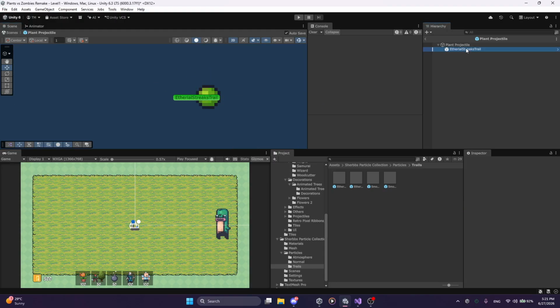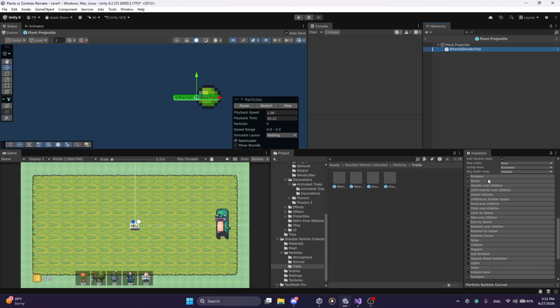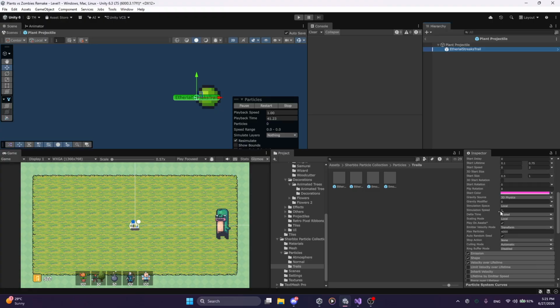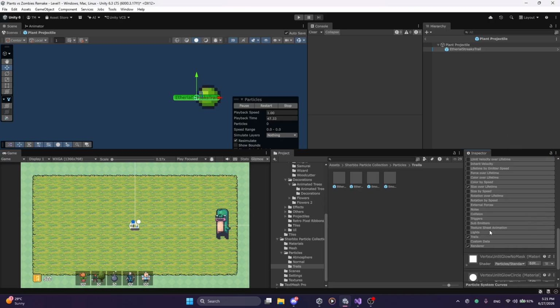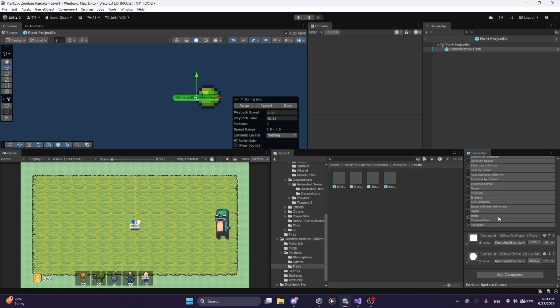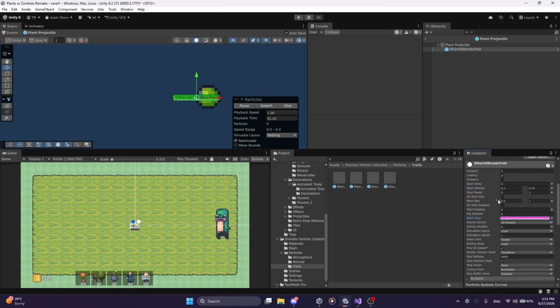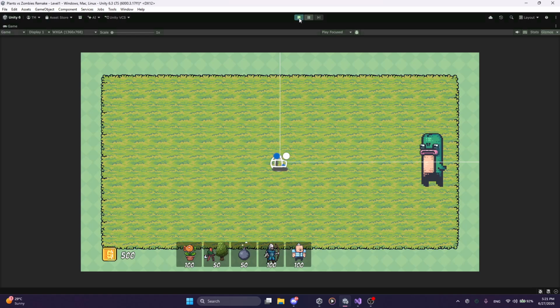Try again, I guess. I'll go here. It says it's pink, but it's actually white in game. I don't know how to change this. Let's see.